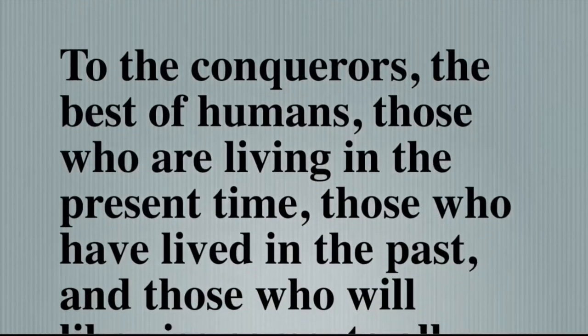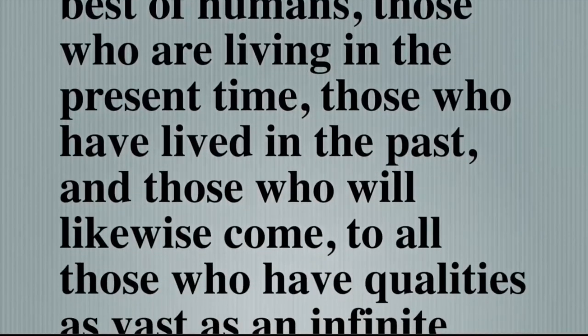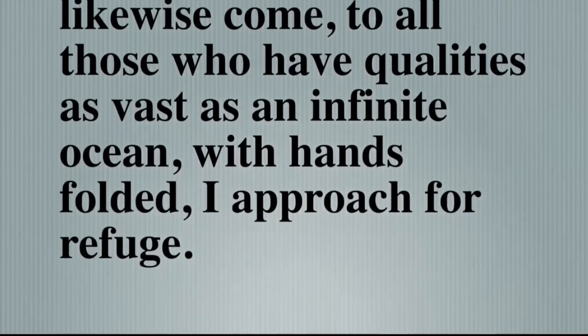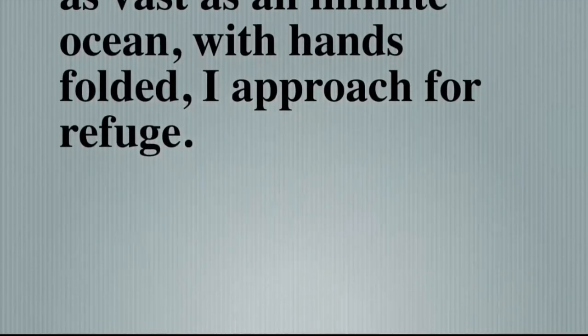To the conquerors, the best of humans, those who are living in the present time, those who have lived in the past, and those who will likewise. To all those who have qualities as vast as an infinite ocean, with hands folded, I approach for refuge.